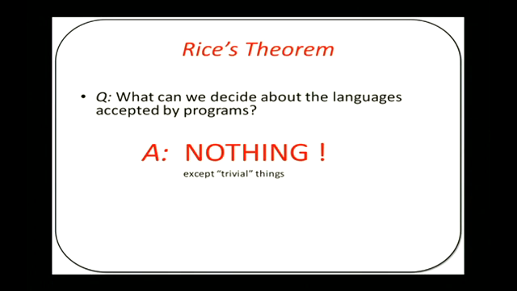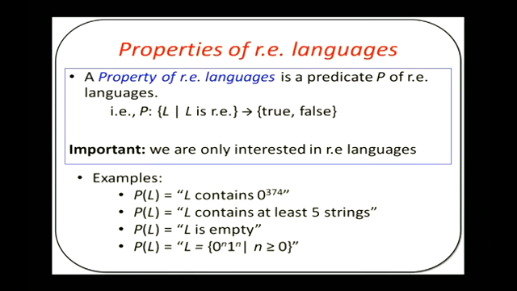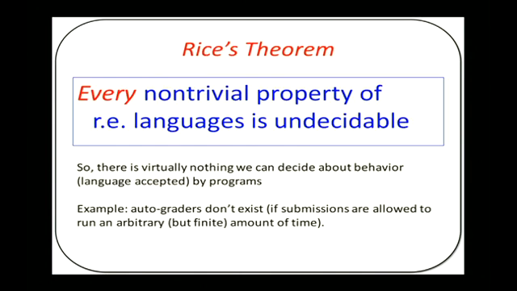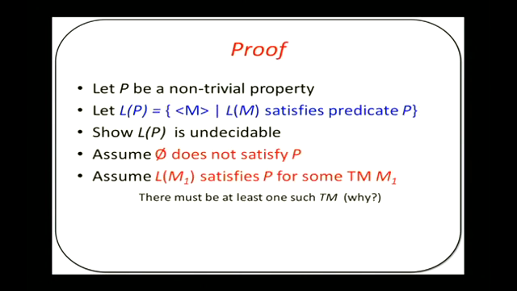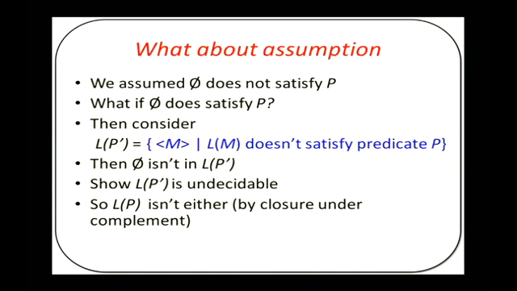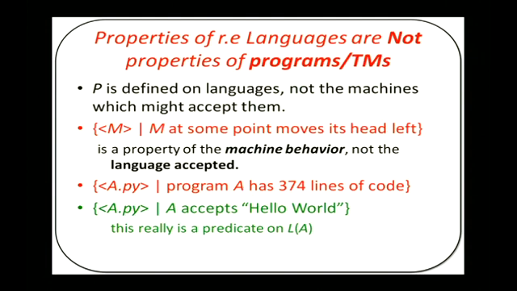I won't go through the proof because I think it's a two-level abstraction which is already complicated. If you're interested, you can look it up. What I would like to tell you is to make sure you don't confuse Rice's theorem as capturing everything we want to capture. Here are some nice questions. In Rice's theorem, P is a property of the languages, not of the machines themselves. So we have to be really careful.